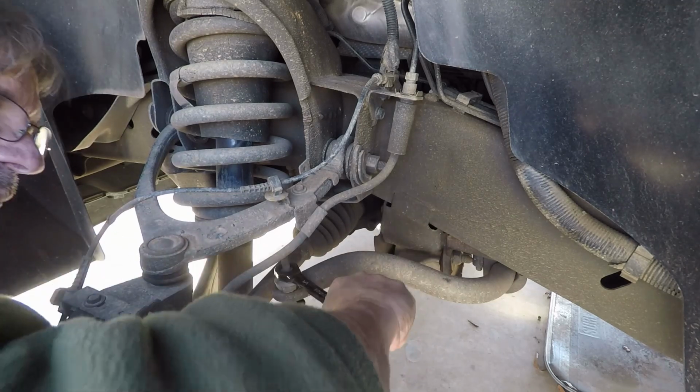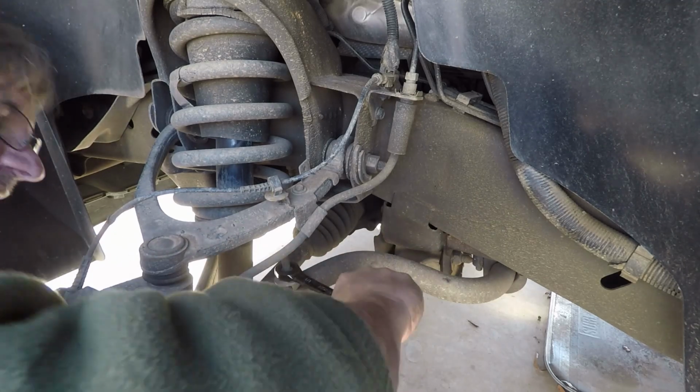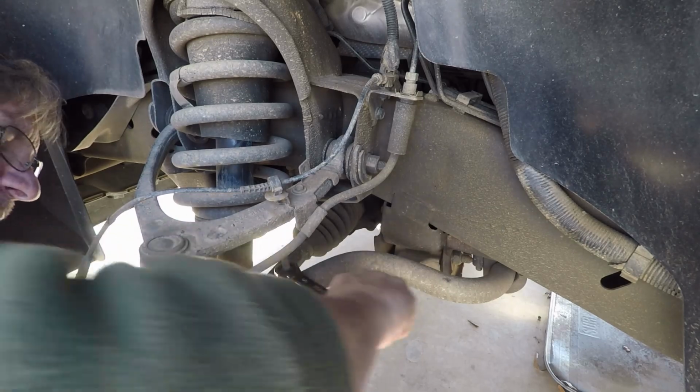My wife always gets on me about buying new tools, and I just bought these ratcheting wrenches, and look at them already helping out.